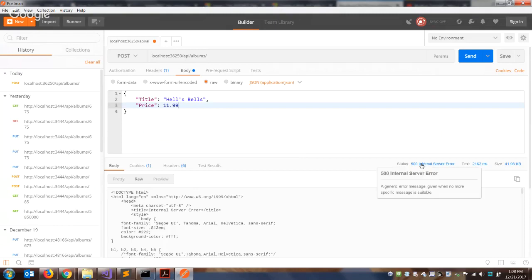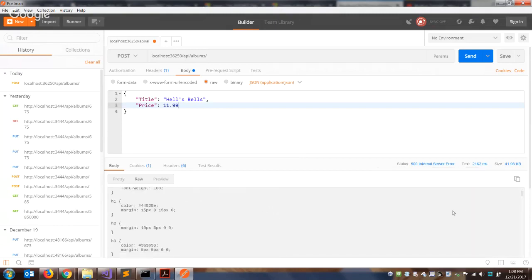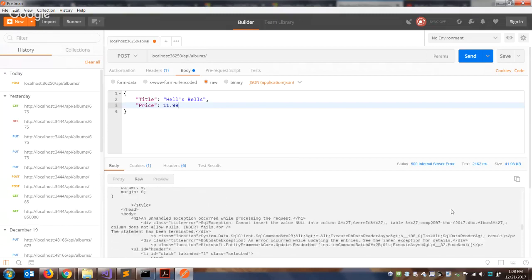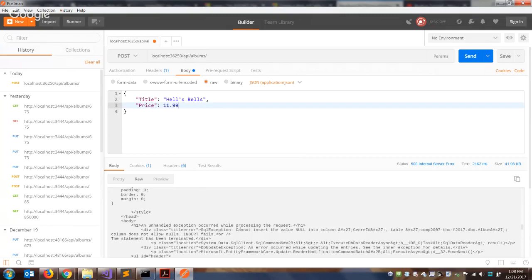We didn't get a 400, we actually got a 500 internal server error. It's a full HTML page, but if we scroll down, we're going to see what happened. Cannot insert null value into genre ID. So genre ID can't be null, and our artist ID also can't be null. We didn't include those fields in our model.